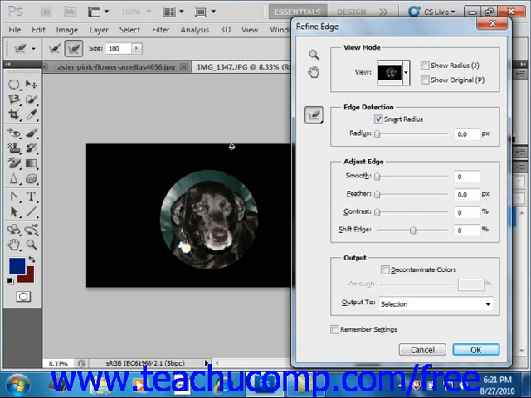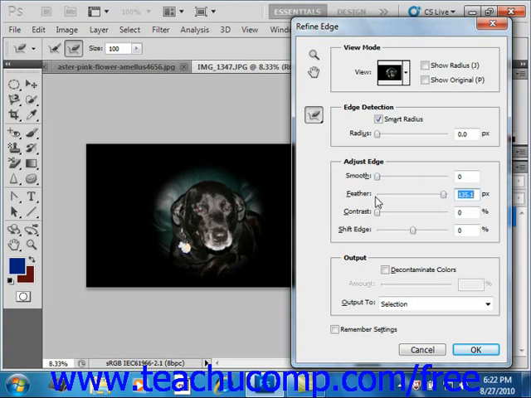Under Adjust Edge, this area just below that, Smooth, this slider, removes the wrinkles in irregular areas of a selection, sometimes referred to as hills and valleys. Feather creates a soft edge transition from the selection of the pixels that surround it. So you can click and drag to change the feathering. You'll see what that does.